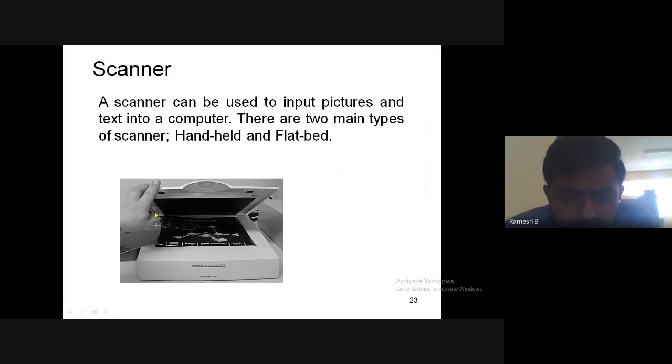For some devices we need to operate the scanner through our hands; they are known as handheld scanners. Similarly, with flatbed there is no need of human interaction. Those kinds of scanners are known as flatbed scanners.